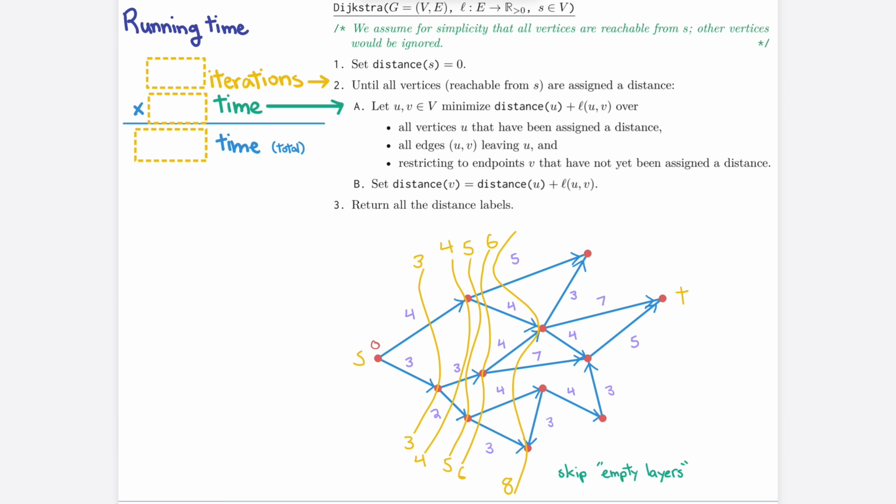Number of vertices, right? So each iteration will label one more. Every iteration labels one more vertex. It's big O of n iterations. And now each iteration, you need to find that next vertex, right? We're not using any data structures yet. So if we were to just implement that with loops and stuff directly, how long might that take? Number of edges. Okay, good. You put that together, you have this naive MN running time.